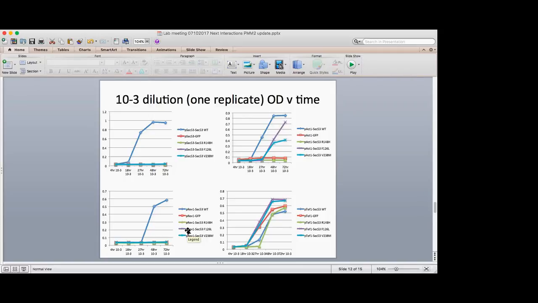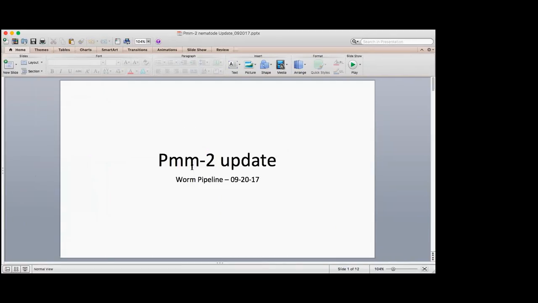And then I said we could also include the Sec53 with the TEF promoter, the PTEF, the strongest promoter, the one that has 10 times more activity than the normal Sec53 promoter. We could throw that in as a control because we expect that to have some growth defects as well. But that growth defect is due to the toxicity of too much PMM2, not due to the toxicity of too little PMM2 function.